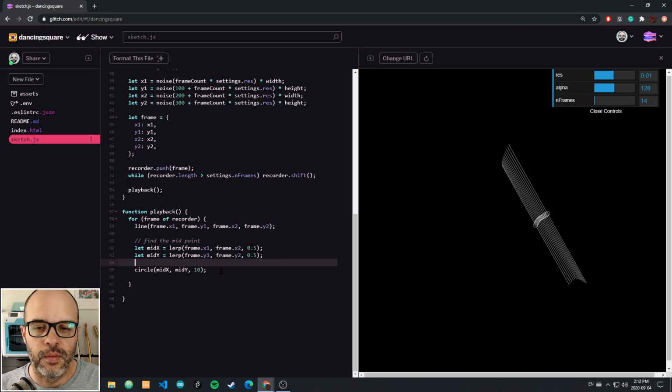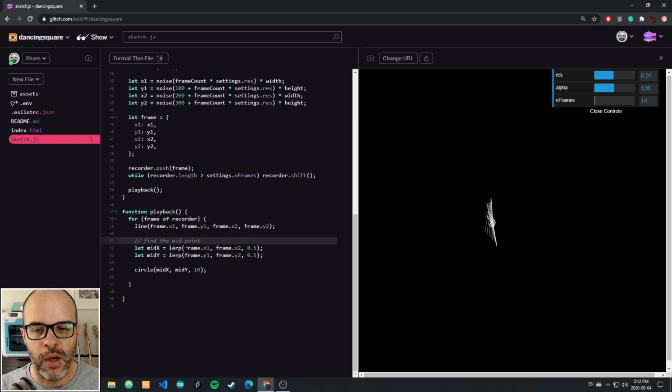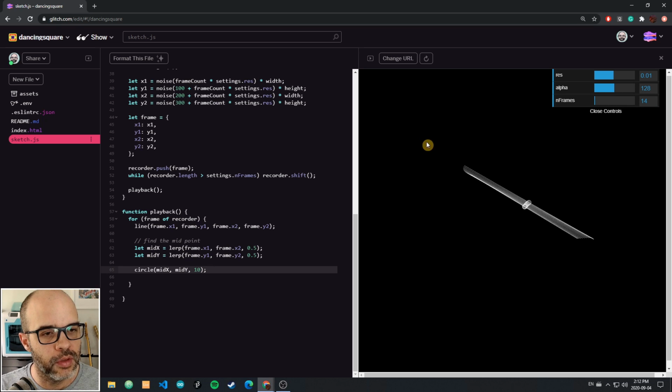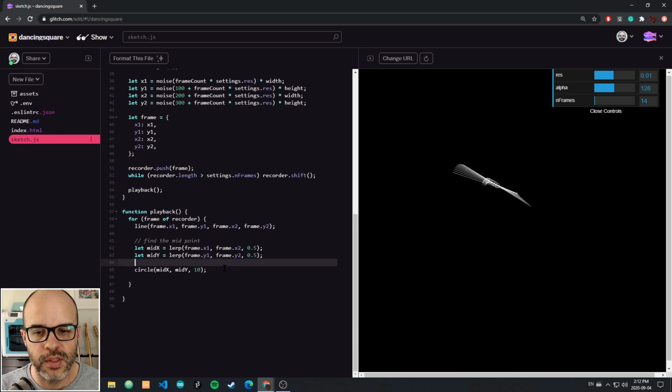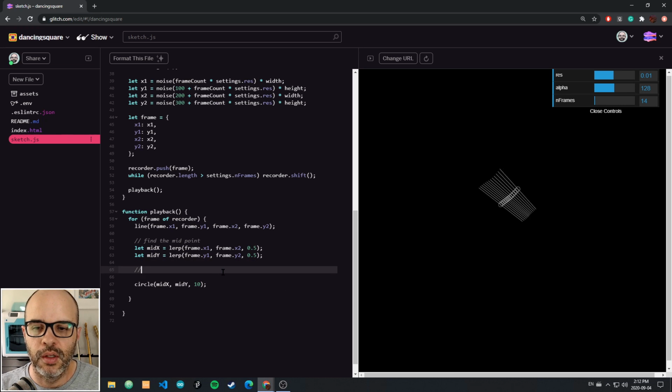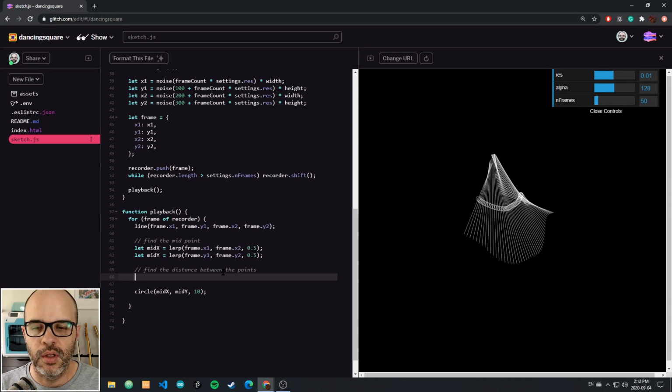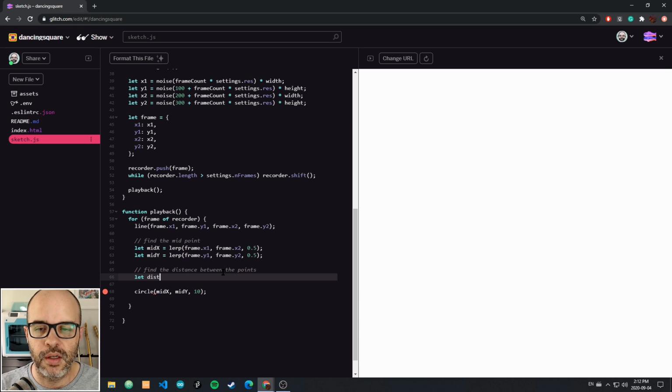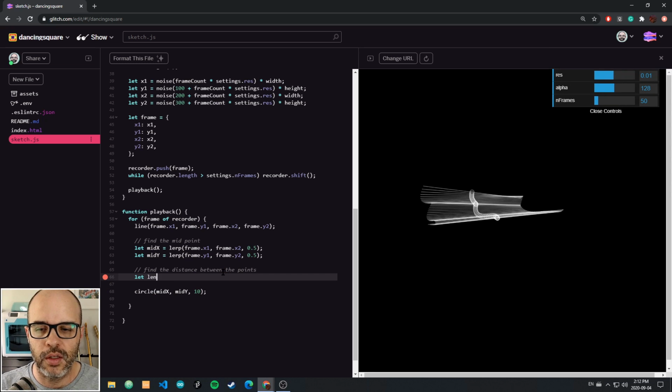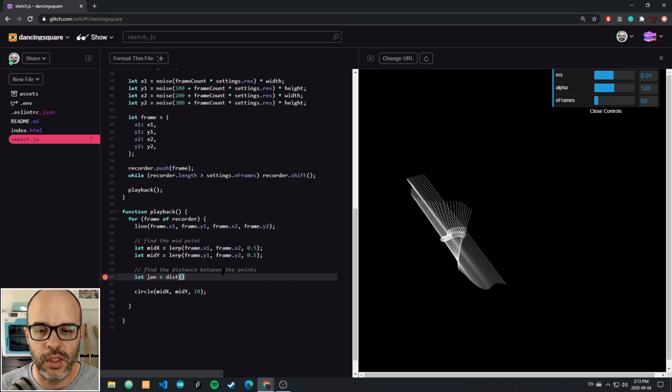Okay. So this is just another way of thinking about building on top of the framework. We can derive values from these 2 points by doing some basic calculations. Like we could figure out the distance between them. In fact, we're going to use this to set the size of our box, right? That would be the distance between the points. So let's do that. I'm going to say find the distance between the points. So the distance, I'll not call it dist because there's a function named dist.